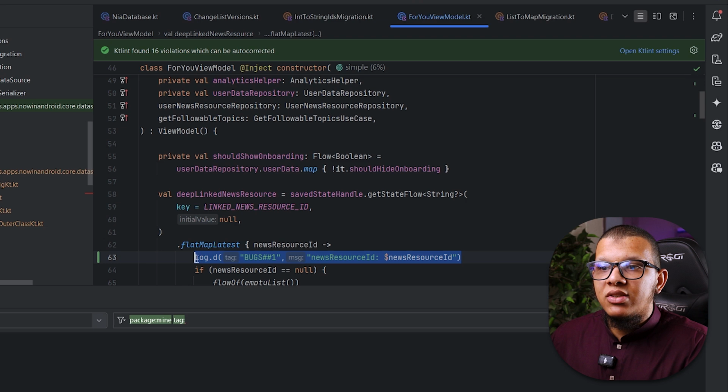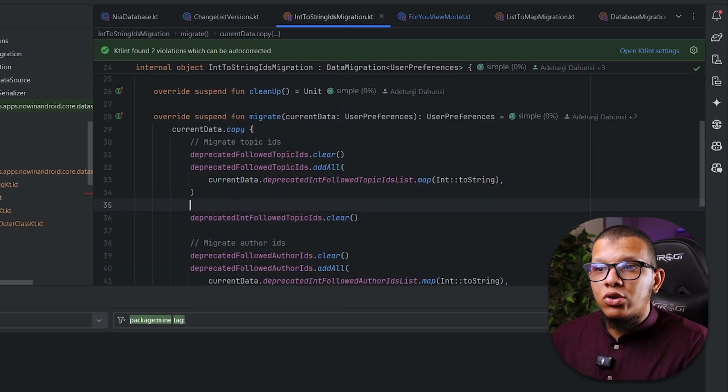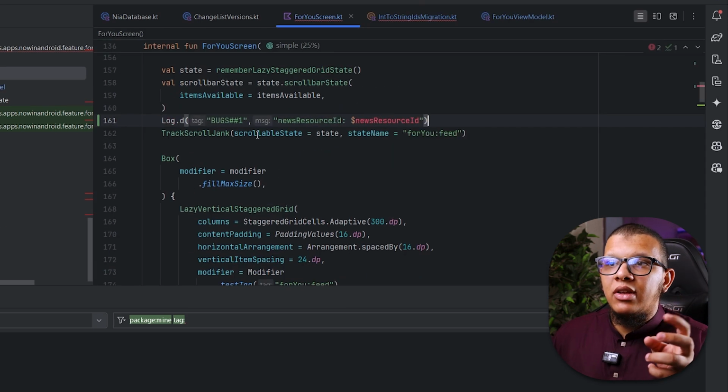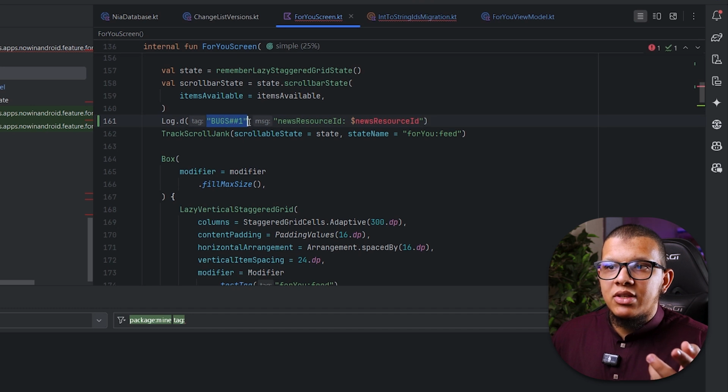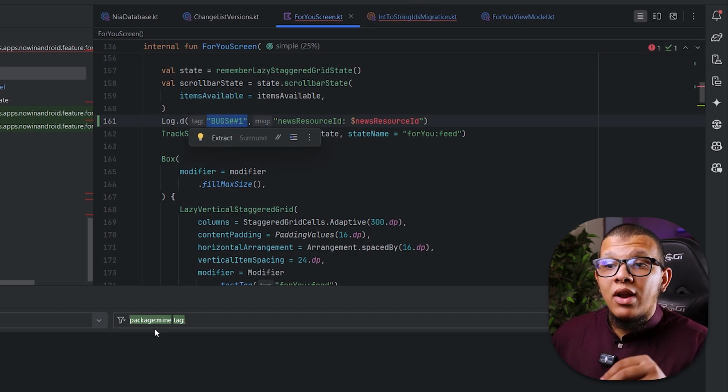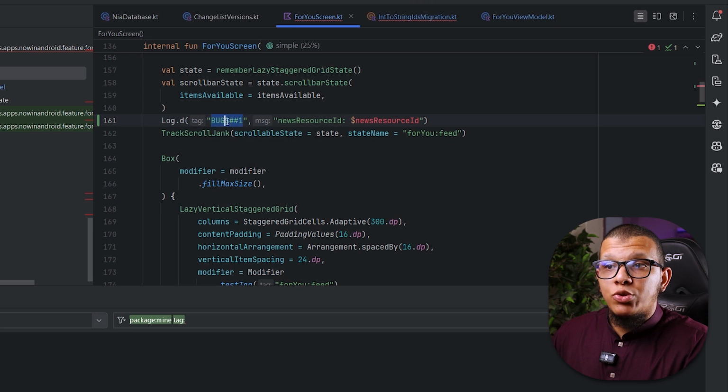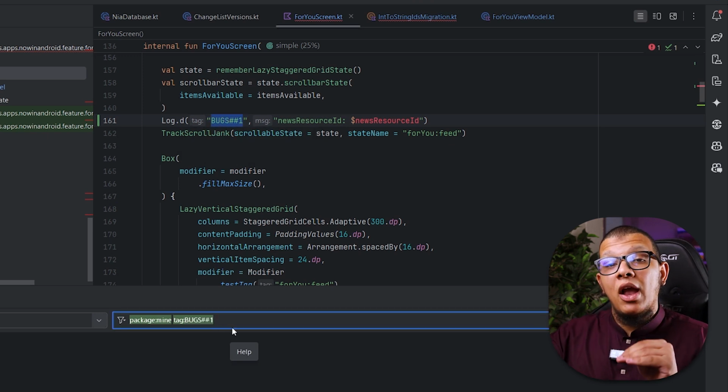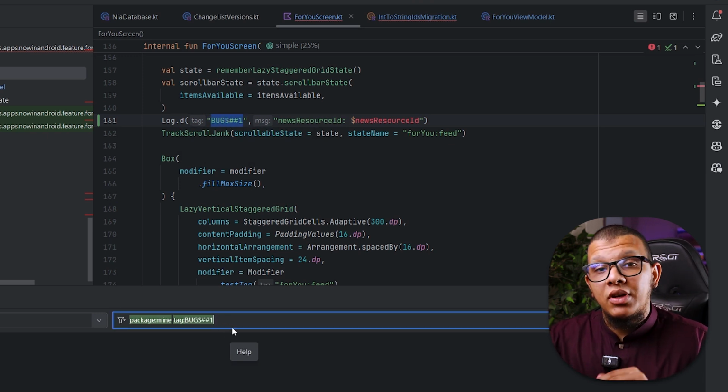So I do it here in this file. I do it here also. I can do it here in the activity. Like this is I'm talking about this one, the tag. So with this one, I can go here and just output this thing, and it will show me everything related to the print statement I use. So I don't have to search a lot. Like this is pretty awesome.